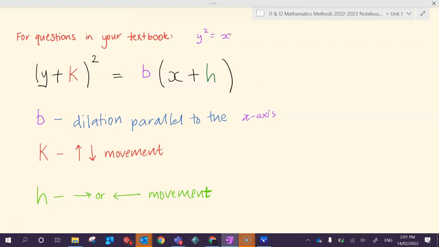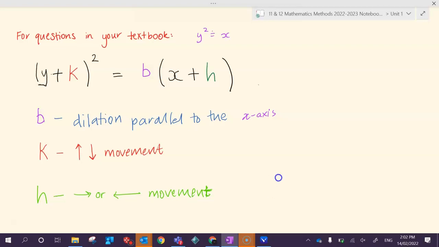The easy way for me to think about this is, I just think about what number I would put in for y to make that bracket equal 0. So that's going to take me to my turning point of my original function. I'd have to put in negative k for the y value to make that bracket equal 0. So my turning point is going to have negative k as a y value. What's my h value going to have? Well, that's in brackets again, so it's going to be negative h.